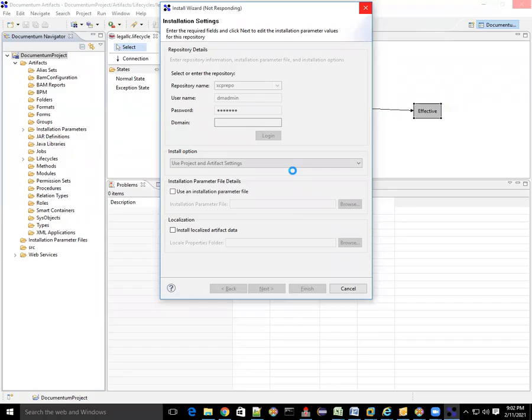Generally, while working with Documentum you should have a lot of patience, because the Documentum application is slow compared to other applications. Right now everything is in my own environment, so it is a little faster. But on the server, your server would be in some location and the user would be in some other location.